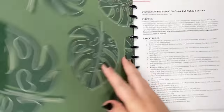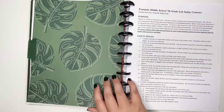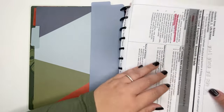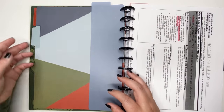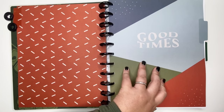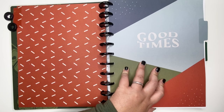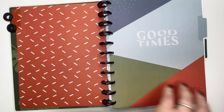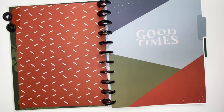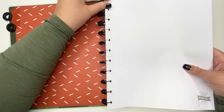So I'm actually just gonna grab a couple of sheets and place it in the front to have that ready to go. And I remove it. There is still, I feel like, too much paper in the back. So I might be taking some off.